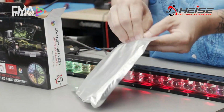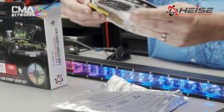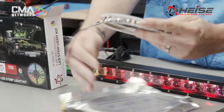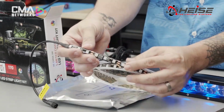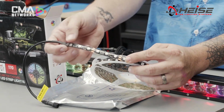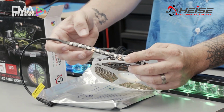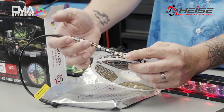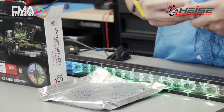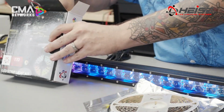This is just going to be your Heise Connect 4-pin chasing strip. Now, something to keep in mind, right? Because say you get them in the shop, the easiest way to identify our chasing strips is if you look at the copper contacts, you'll see it will only have 3. The reason why is that's power, ground, and then the data channel in the middle. RGB obviously has 4, RGBW has 5. So that's an easy way to tell them apart on the roll.